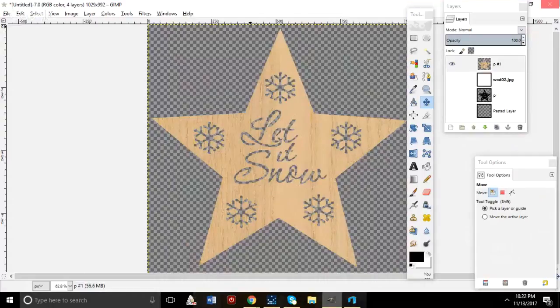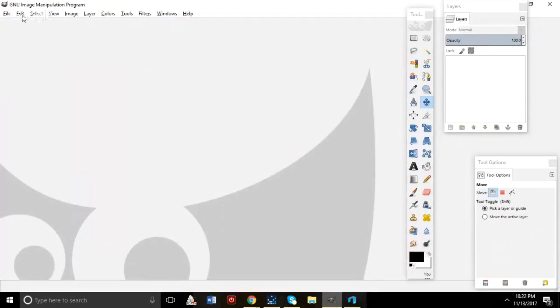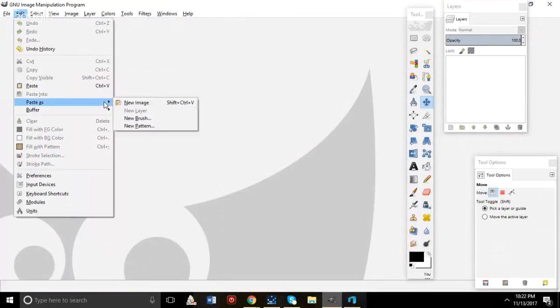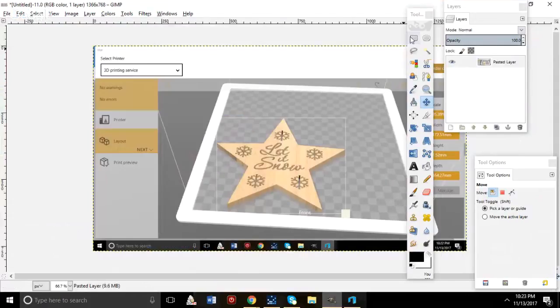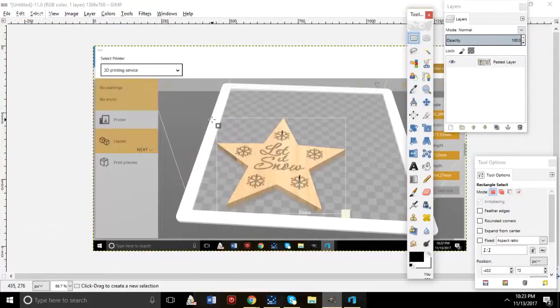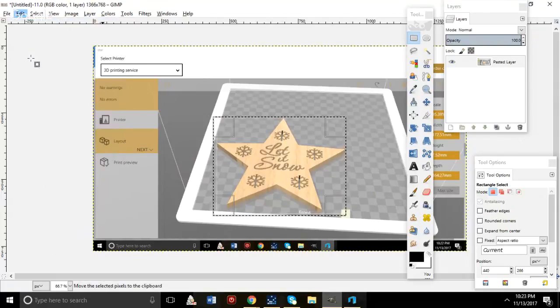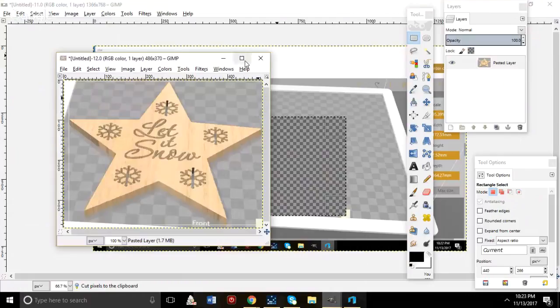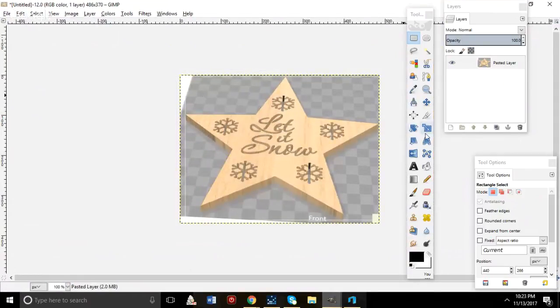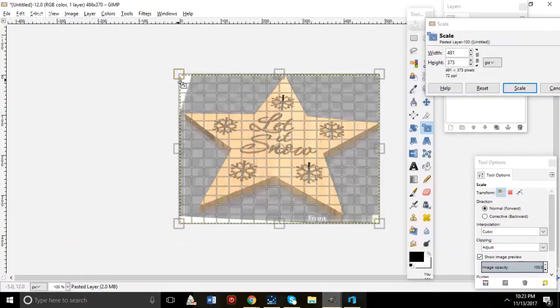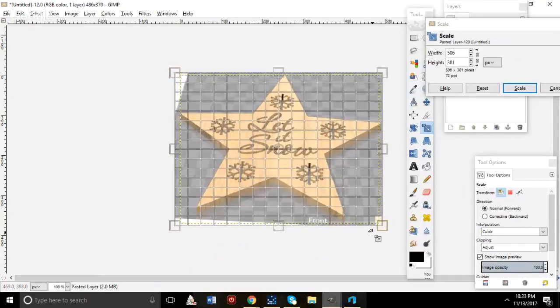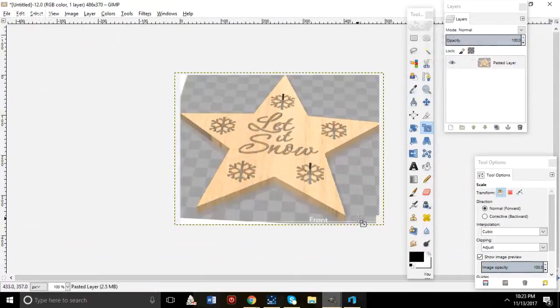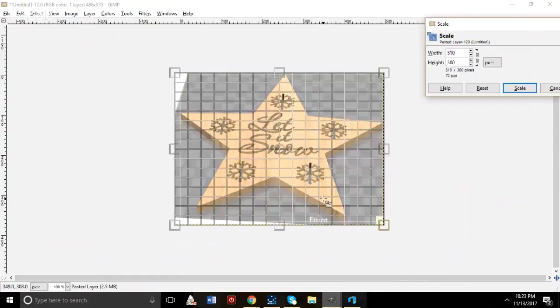Okay. I'm going to bring this image into Photoshop. Paste as an image. Here's the star. And then, since it's got some other stuff, I'm going to just extend it out by using the scale tool.